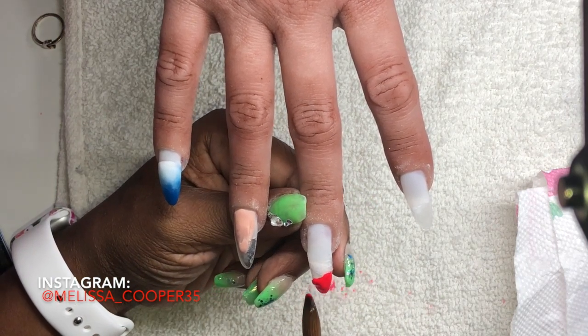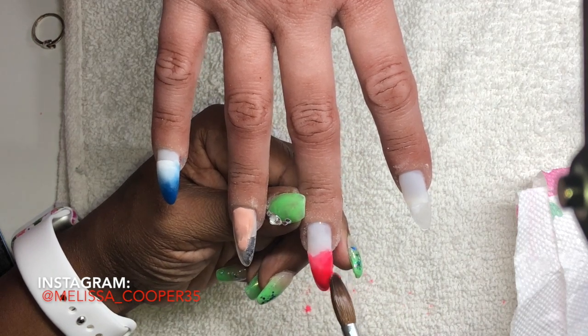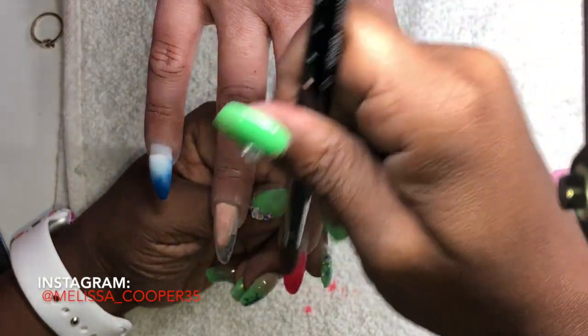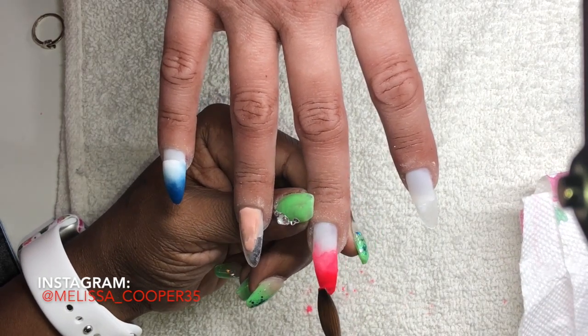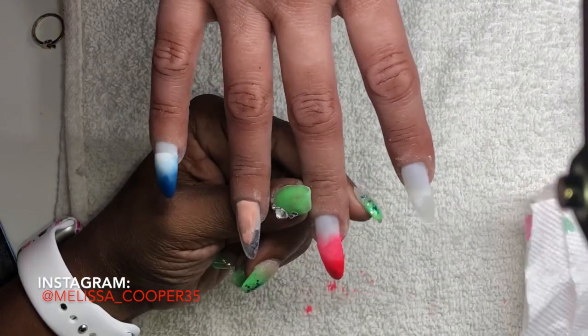And now I'm going in with Glam Glits, their Mood Effects, and it's called Semi-Sweet. I went with this one because it was a brighter red. It's like a pinky red. The other ones that I have are like a dark red, and I wanted to use something bright, and this was the only one that I had, so I went with it.